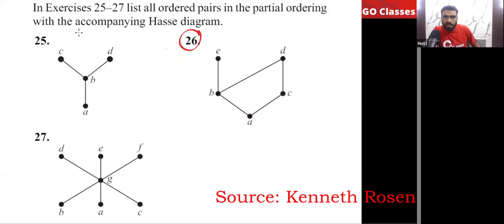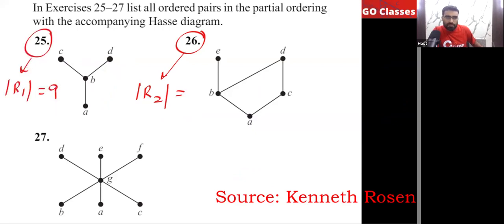Quickly, can you tell me the cardinality of relation R2? Let me call this relation R2. You just quickly tell me the cardinality here. The cardinality of R1 is 9. Now you tell me the cardinality of R2. Because of A, there will be 5. Yes or no? A related to A, A related to B, A related to C, A related to D, A related to E. Because of B, there will be 3. Because of C, there will be 2. Because of E, there will be 1. And because of D, there will be 1.